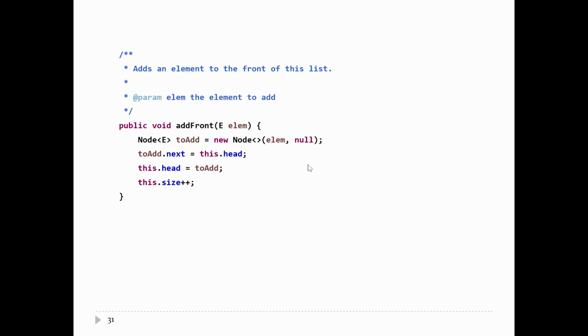So anybody see what the special case is? There is a special case that's missing from addFront. Yeah, you have to adjust the tail if it's an empty list. That's right. So when you're implementing the linked list this way, where you're keeping track of the head and tail node, there's almost always a special case when you're doing something with the empty list. So when you add to the empty list, I also have to update the tail node. So tail is now equal to add. So in here, well, let me just edit the slide.